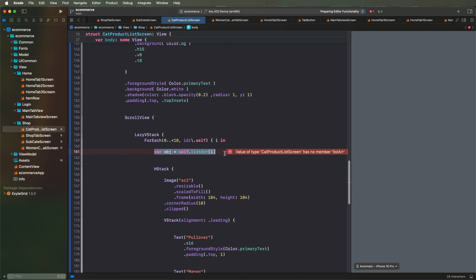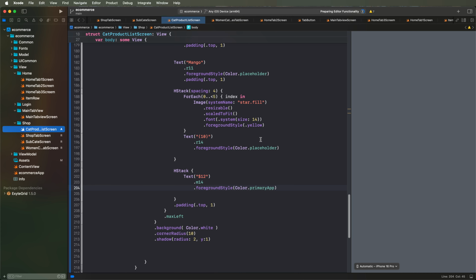We need to show the errors here. Remove yours because we need to delete this data. That's why it is not reflecting in the UI here.